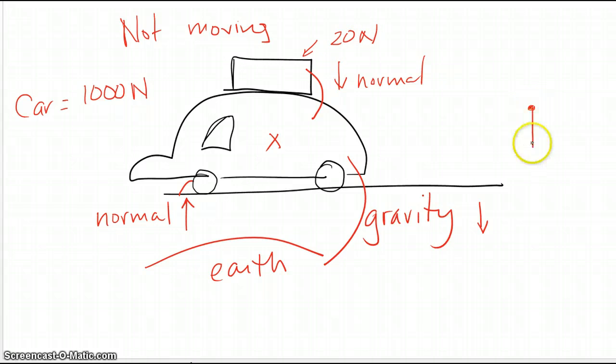So, this means we can now start adding some information. Well, the downward force of the car is our Fg force from the gravity. I was just told that it was 1,000 newtons. And you can always assume that this number that's given is going to be your Fg force. In addition to that, I have a box also pushing down, so I have to make that a much smaller vector. It should be proportional, which it isn't, of 20 newtons. So two downward pushing forces.